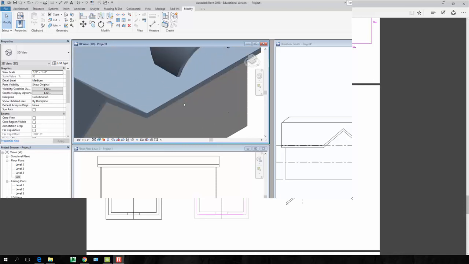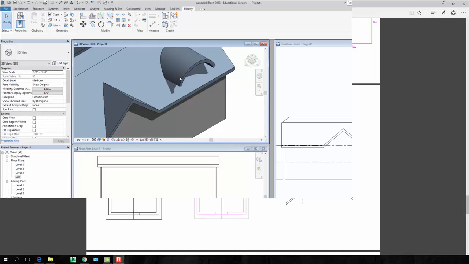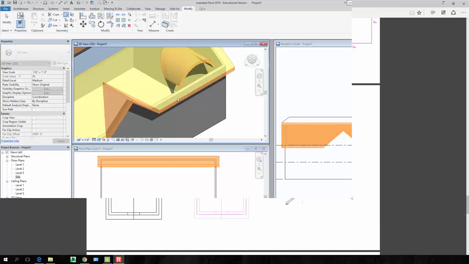Well, I'm not sure if I can join further, for example, join this edge to the other roof. Let me give it a try. I haven't tried that yet. If I go to join roof again, okay, I can pick this edge. See that? Then I pick this same roof. Oh, it won't. Part of the roof to be joined is missing the target surface. What does that mean?